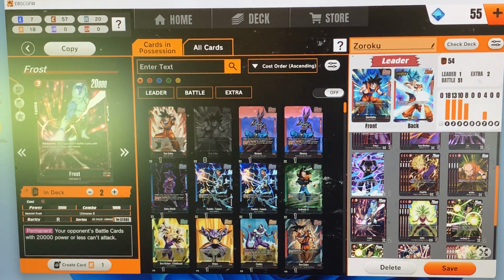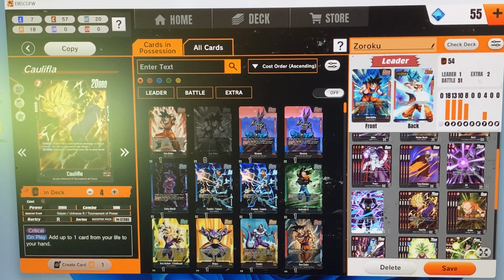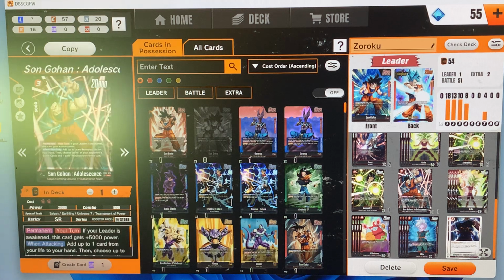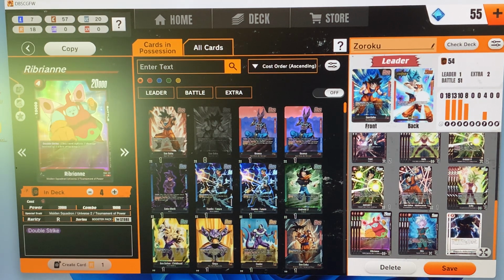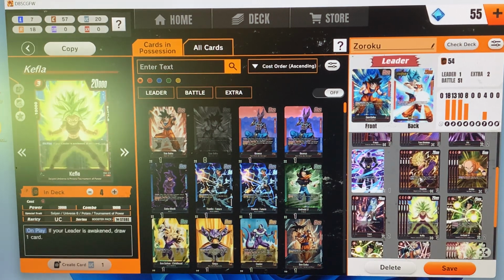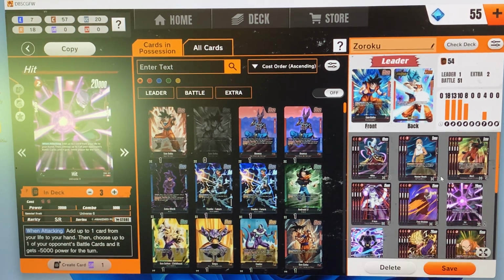Frost is still really strong. It's really good against yellow still. So, like, if they play Cooler, it's very problematic. You want this. It's also really good against Topku because I'll show you. This can't swing. This can't swing. This can't swing unless they're awakened. And this can't swing. So, if they play these cards early, they can't swing with them. And that's just absolutely massive.